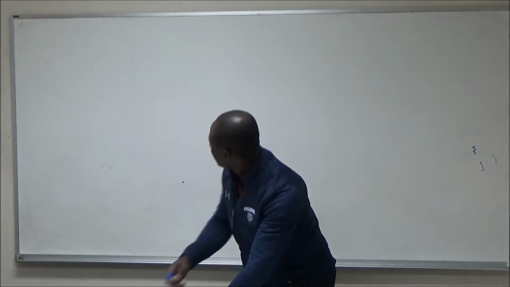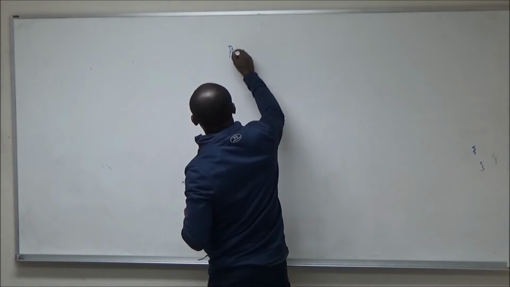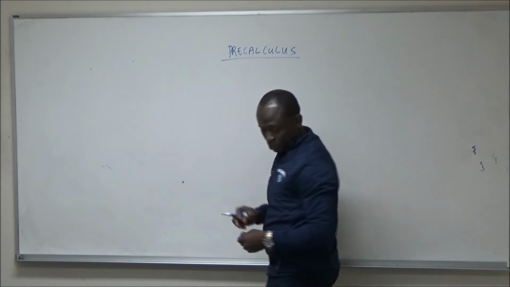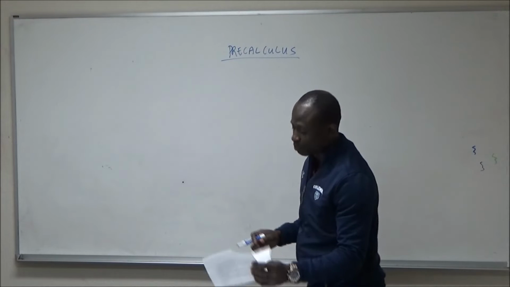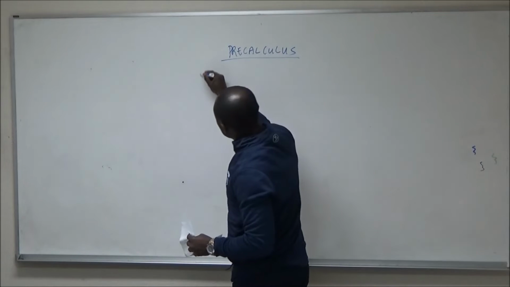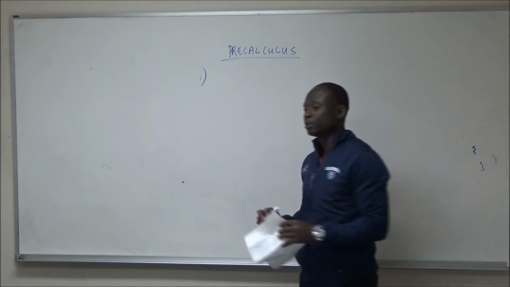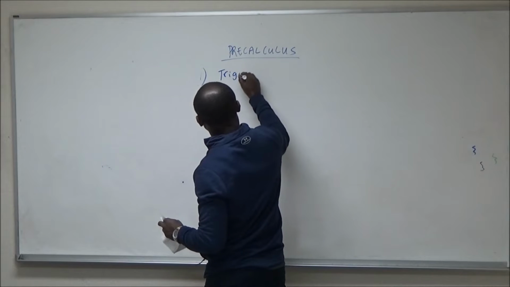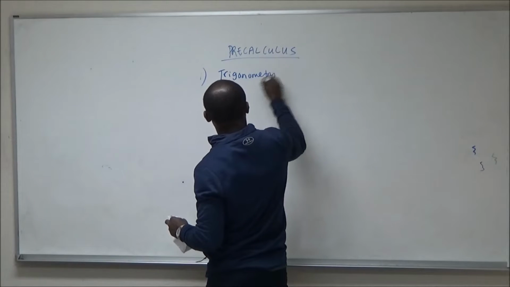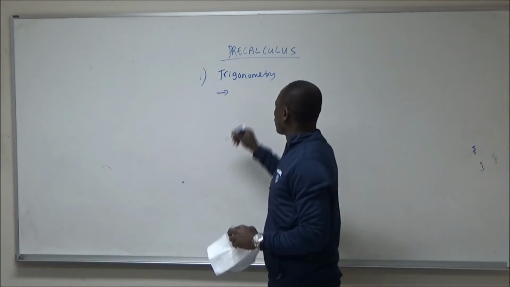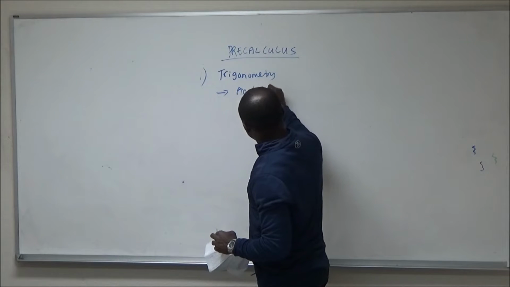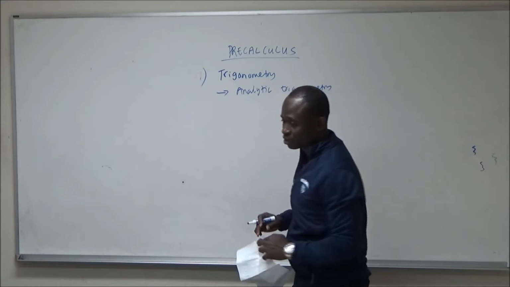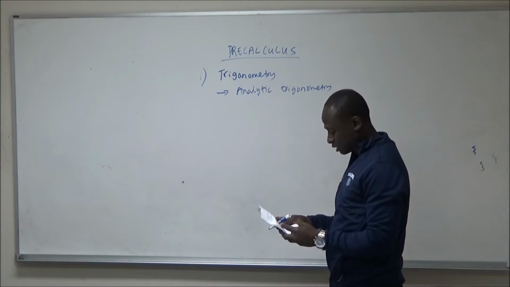Like I said, this class is focused on precalculus, and the things that we'll be talking about during the series would be the key components of precalculus, many of which have been done in Algebra 2 already, right? In particular, we'll focus on trigonometry and the different aspects of trigonometry, but especially focused on what I will call analytic trig. It includes trig identities, trig equations, and so on and so forth, right? So that's going to be important.